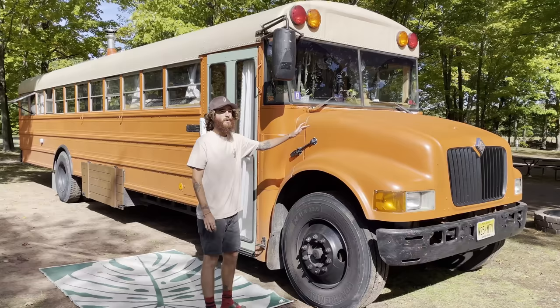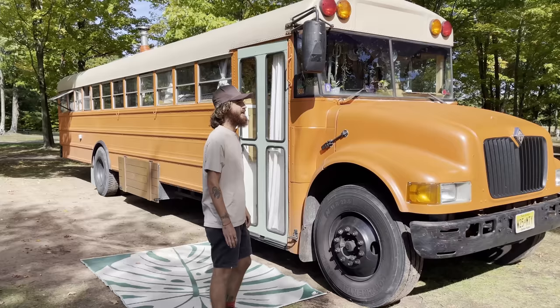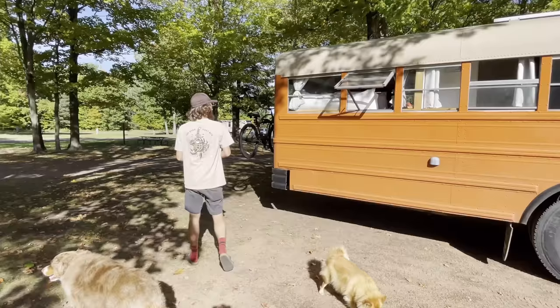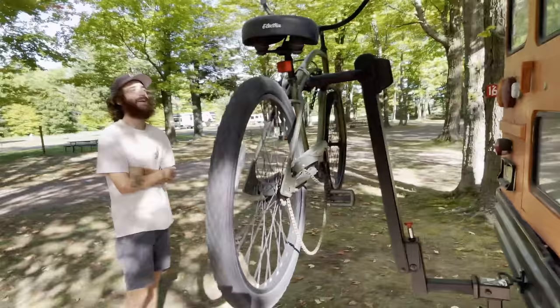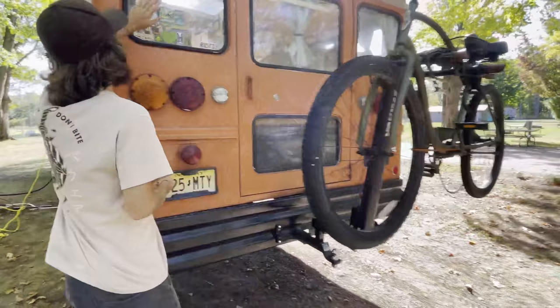So it's a 2001 International school bus with a diesel engine. We bought it for $3,600 off an auction website, which is an awesome deal. We got the biggest one you can get — it's a 72-passenger. We definitely wanted more space for the dogs and for living. The back of the bus is our bike. Our bike has definitely seen better days — she fell off the back of the bus on some adventure, smacked the ground a little too hard, the chain fell off and the seat's all messed up. It's basically just sitting back here collecting dust from the exhaust pipe.